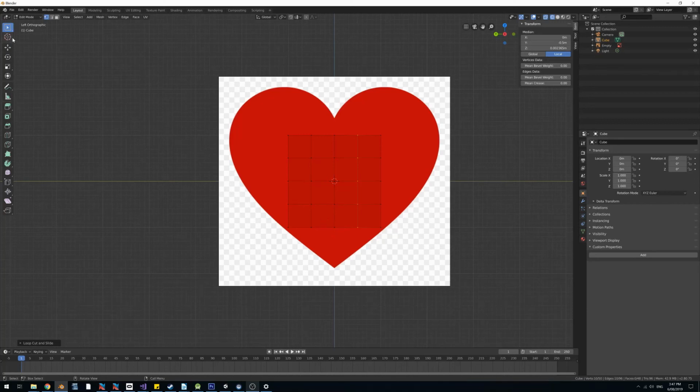So to start, what I'll do is I will select by dragging and clicking. So I drag and click the bottom parts of these. Then I come up here to move, and I'll move them down, and only the edge vertices hit the edge of the heart.